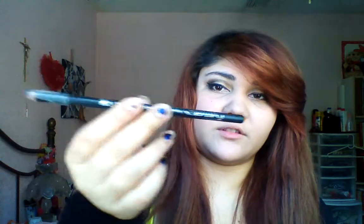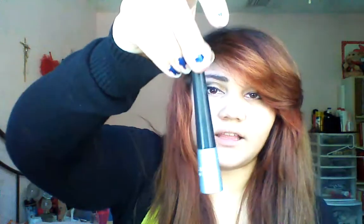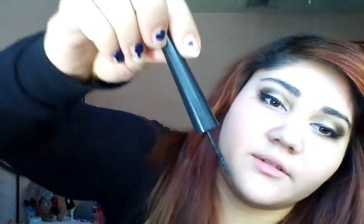My e.l.f. liquid eyeliner. My NYC Cold Brow and Eye Pencil in Jet Black — I never use this one, that's why it's still super long. And then I have my Almay Intense Eye Color Liquid Eyeliner in Black Pearl. It's supposed to be for my eye color. It's kind of weird — it's shimmery gray. But I don't like it, I don't use it ever. I bought it and would regret it completely.